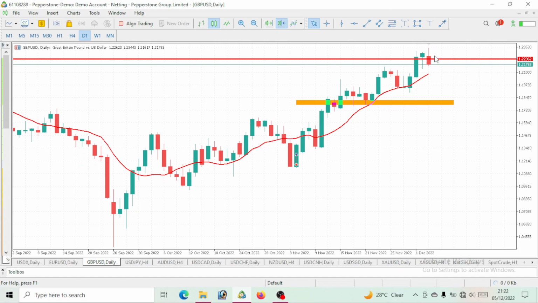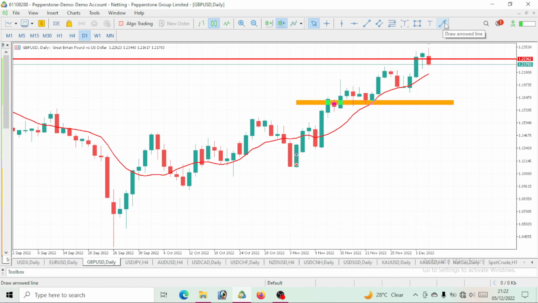I think a news was released about 4 p.m. around my area. I don't know what time it is around your area, but we also saw the news about the USD, right? It gave us kind of like a bullish move, which is like a pullback, right? So that itself is not over. We will continue our bullish move on GBPUSD, but as of now we're having a pullback on GBPUSD.